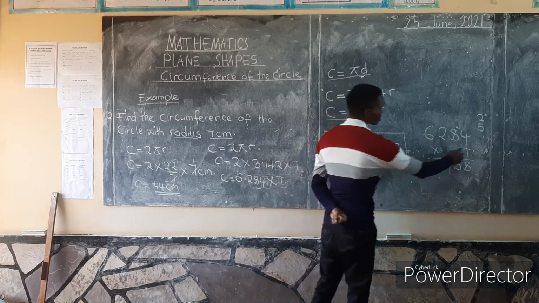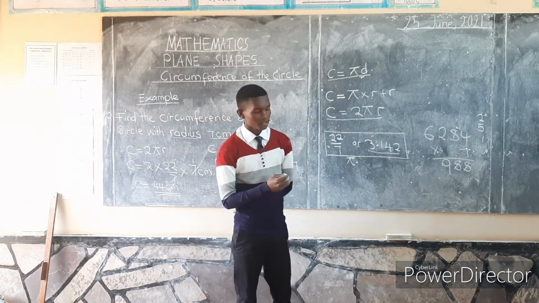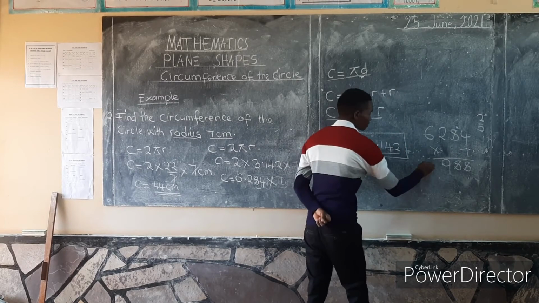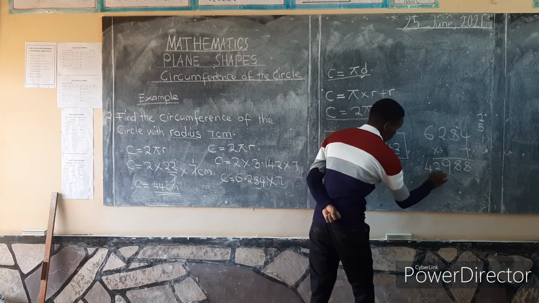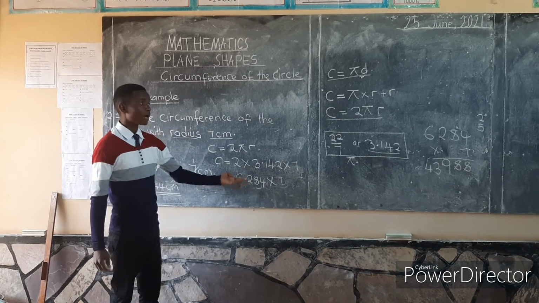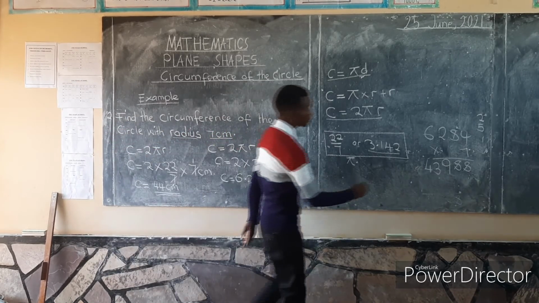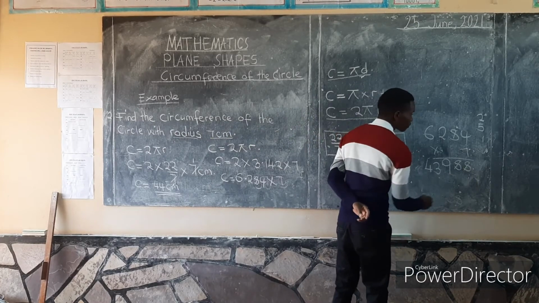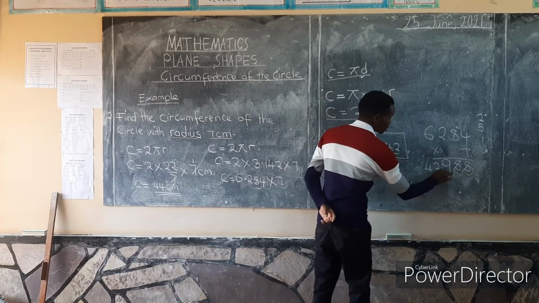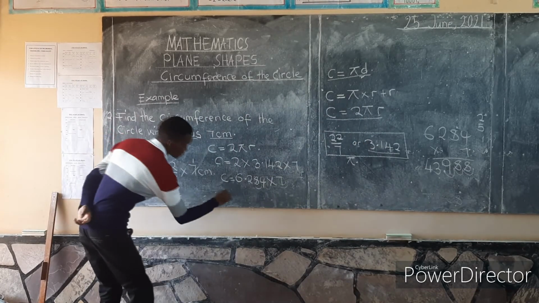So now, finally, what is 7 times 6? 7 times 6, it is going to give us 42. 42 plus 1, it will give us 43. Okay. So now, we should look at the decimal places that the number has, which we multiply. It has 1, 2, 3. So, for us to put a point here, I'll start from here and move 3 steps going to my left hand side. So I'll move 1, 2, 3 here. So I'll have 43.988.